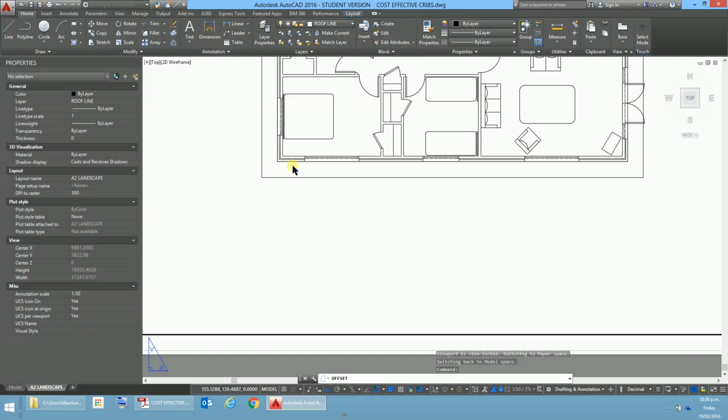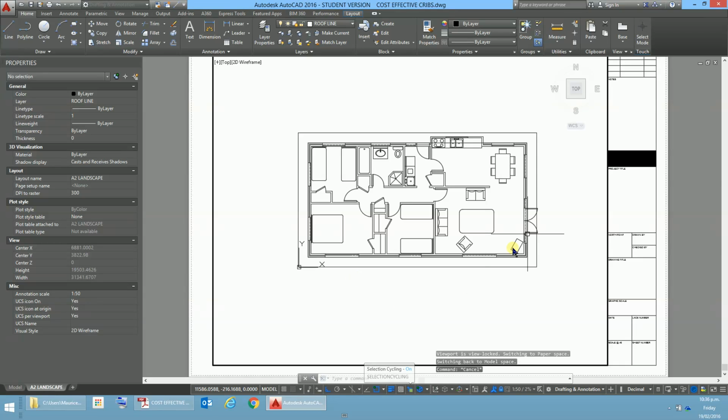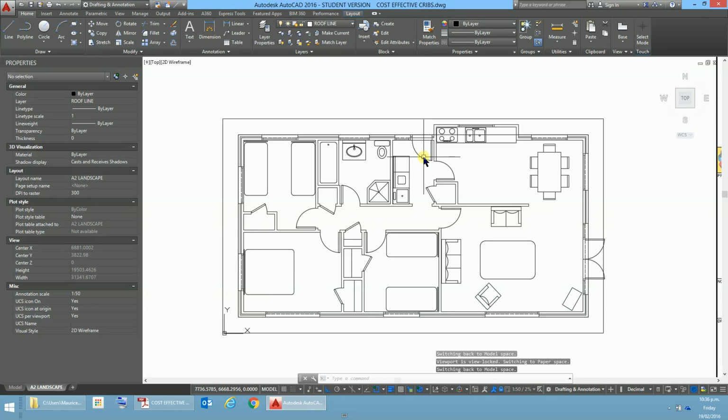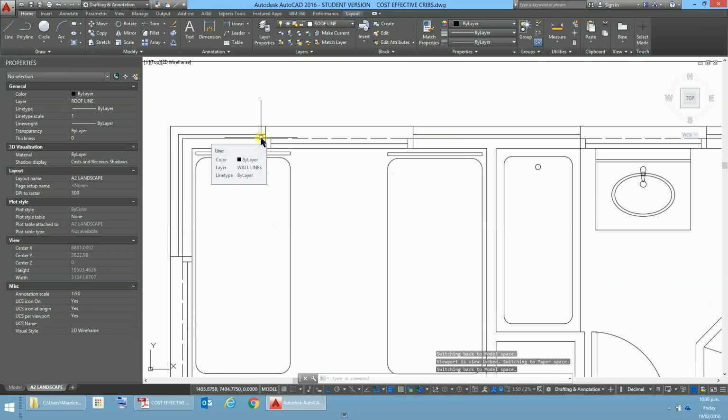There's my thing. That's all done. It's just sneaking out a bit further outside that setback there. Oh, I see what I've done. Oh yes, I've gone out there.